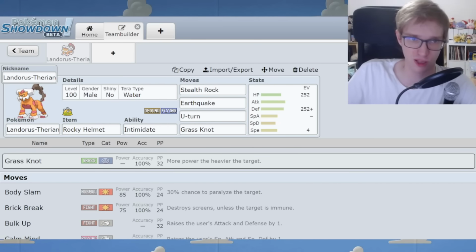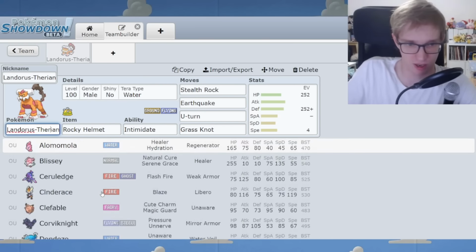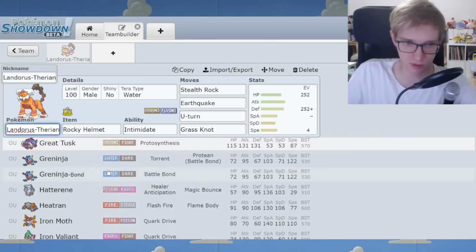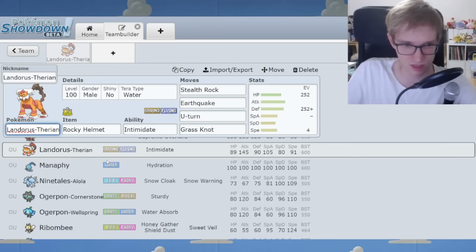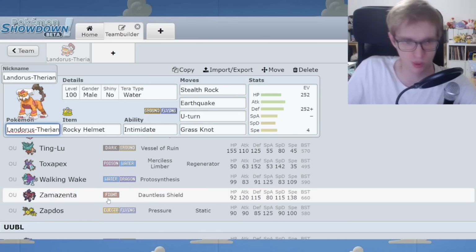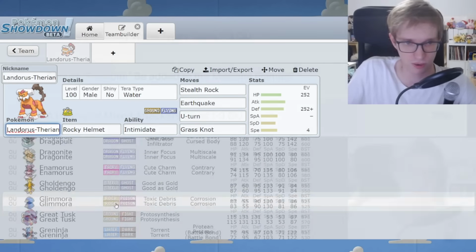And another funny development is that Landorus-Therian now commonly uses Grass Knot as a way to hit Great Tusk. It also helps if Tera Water Garganacl is a problem or Dondozo is an issue. I thought there would be more mixed attackers in Gen 9 to be honest, but not really. I'm looking through all these and there's not that many. I think I covered them all, but correct me if I'm wrong, folks. Maybe there's some niche examples here and there of mixed options propping up, but nothing too metagame relevant as far as I know.